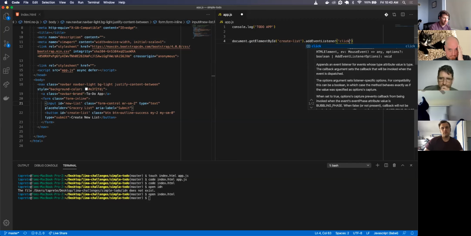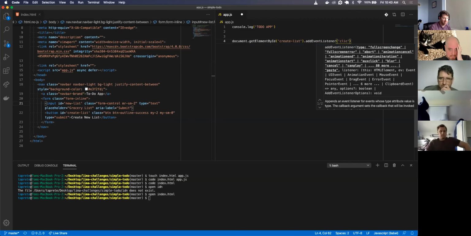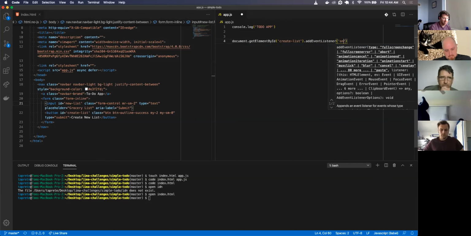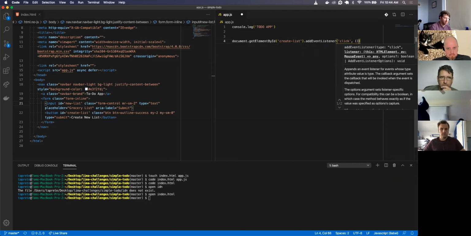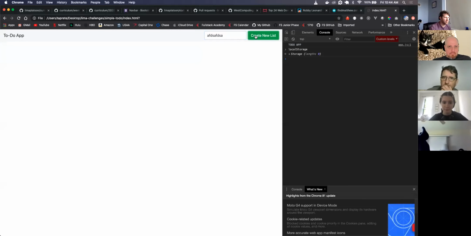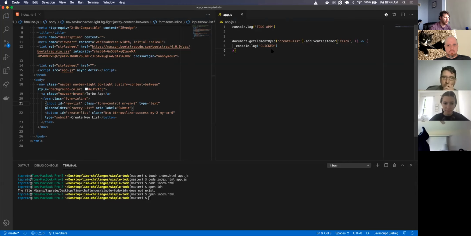I can do click, or is it onclick or is it click? Just click. I think it's onclick, but I could be wrong. Let's see. In the event listener, it's click, but if you weren't going to add the event listener and you wanted to use the onclick method, then that can only be the only listener type item. The addEventListener allows you to do multiple things in there. Interesting. Okay.